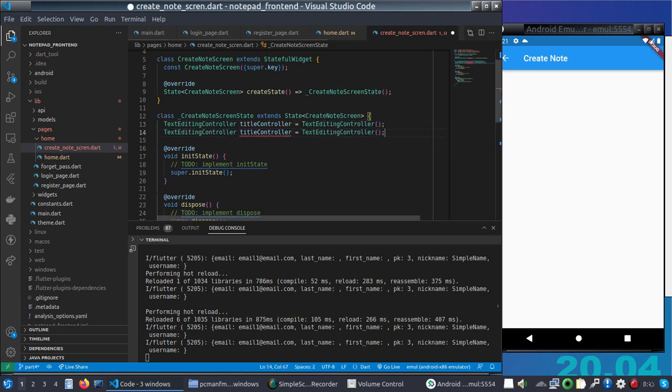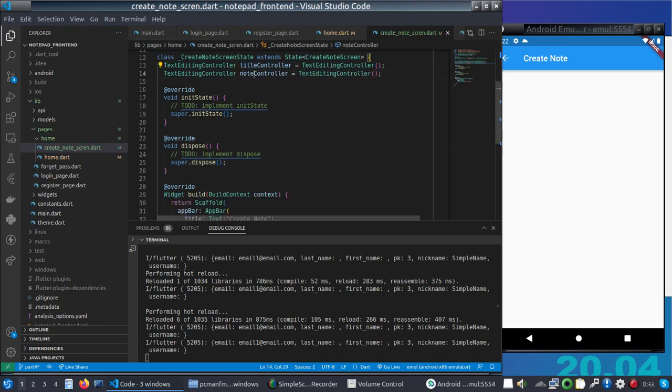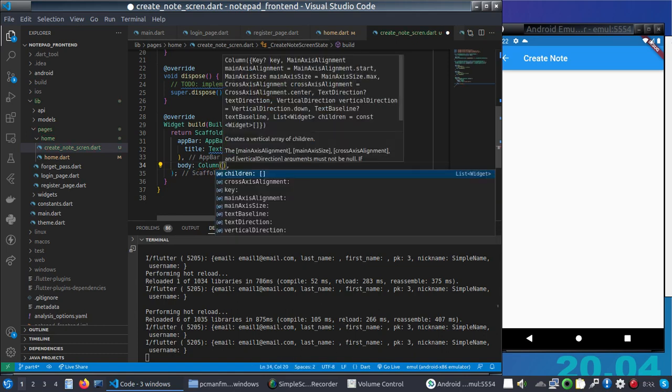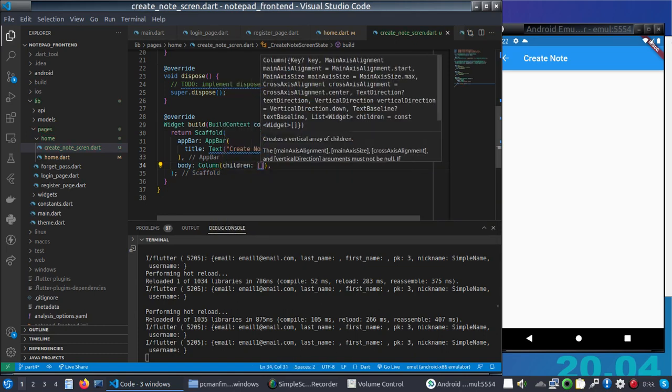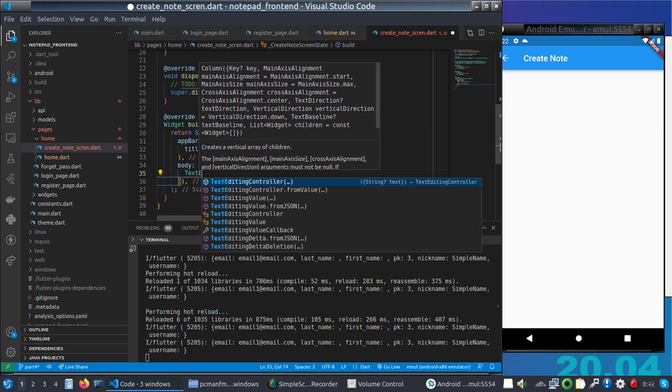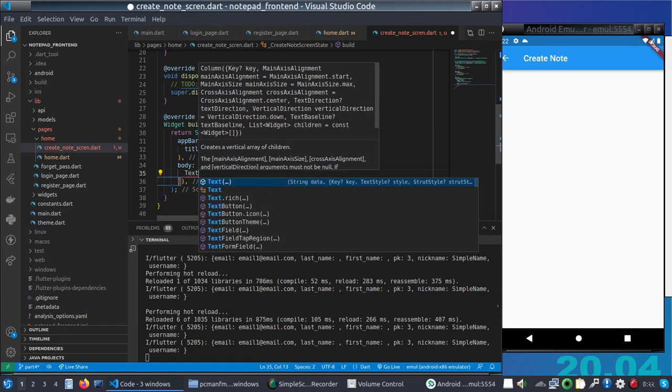And another TextEditingController for the note controller. We will pass these to text fields.